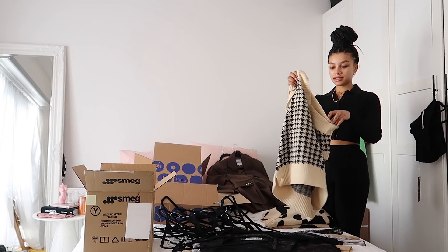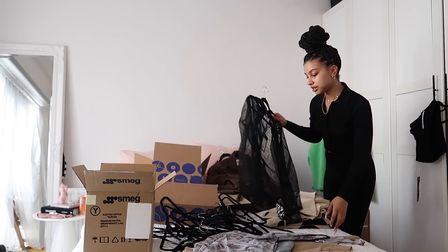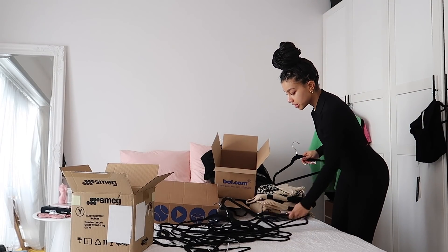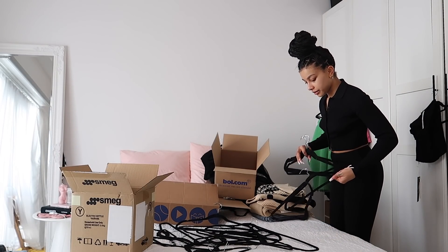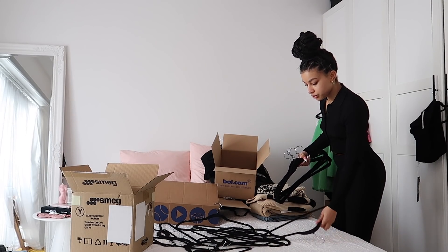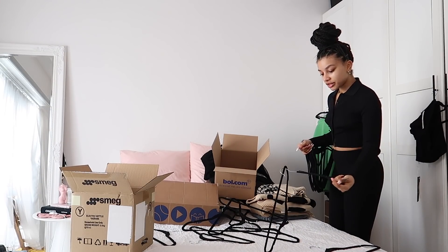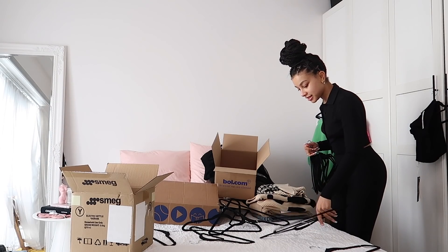I still don't know how to style this piece - I've had it for a while because it was on my Pinterest board but it just doesn't look good on me. I made an order on YesStyle back in December that came in last month, and I never showed you guys. I want to grab it now because YesStyle has a lot of cute little things you can't really find in stores here or they're super overpriced.